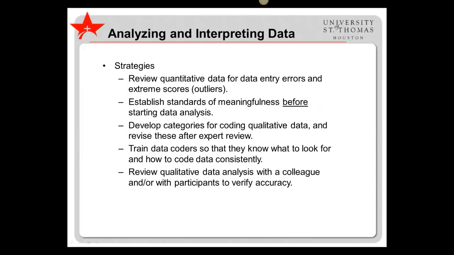When analyzing and interpreting data, it is important to review quantitative data for data entry errors and extreme scores, outliers. We should also establish standards of meaningfulness before starting data analysis. Develop categories for coding qualitative data and revise these after expert review. Train data coders so that they know what to look for and how to code data consistently. And review qualitative data analysis with a colleague and/or with participants to verify accuracy.